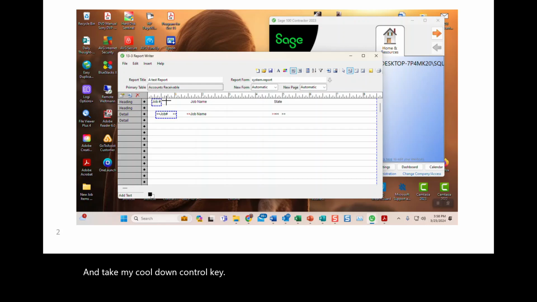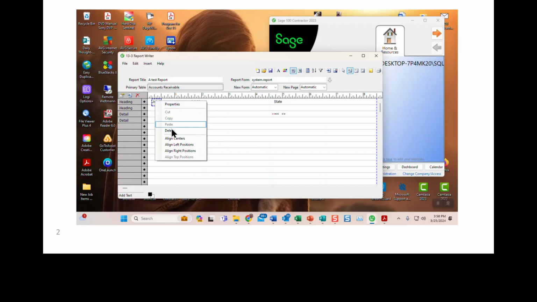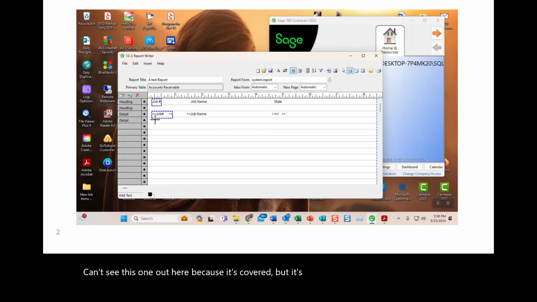I'm going to hold down the control key, and these are both clicked, and now when I click this one, wait, I got too many here, there and there, and now I'm going to come down here and align both of these to the left. You can't see this one down here because it's covered, but it's going to scoot over there to the left. So these two line up. You can see the left margin there is aligned.